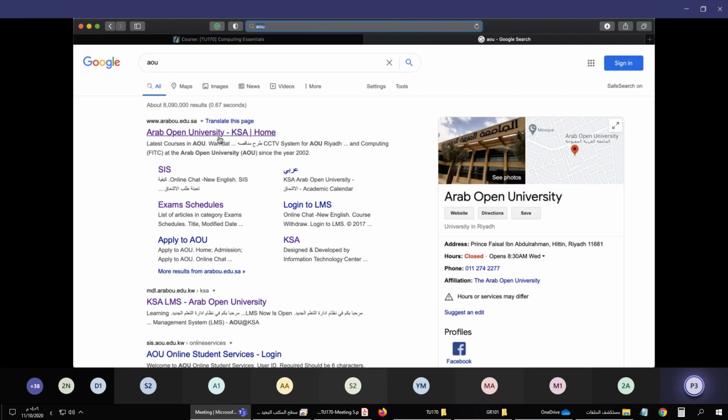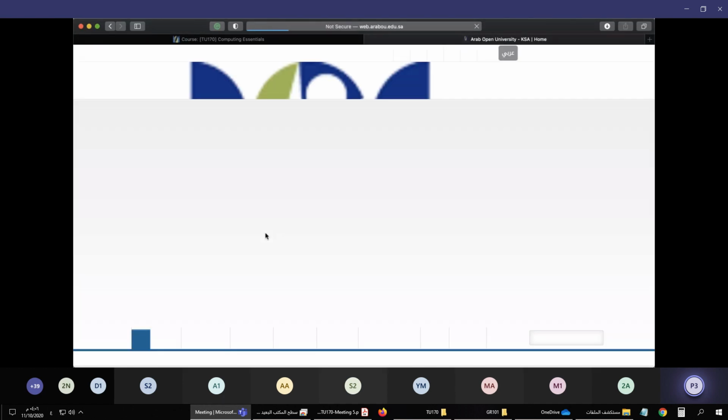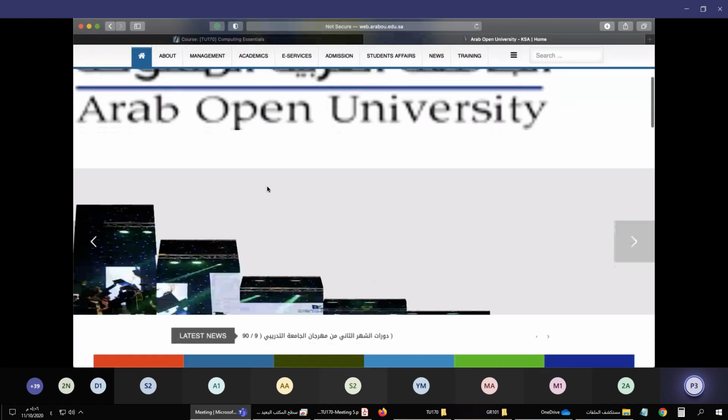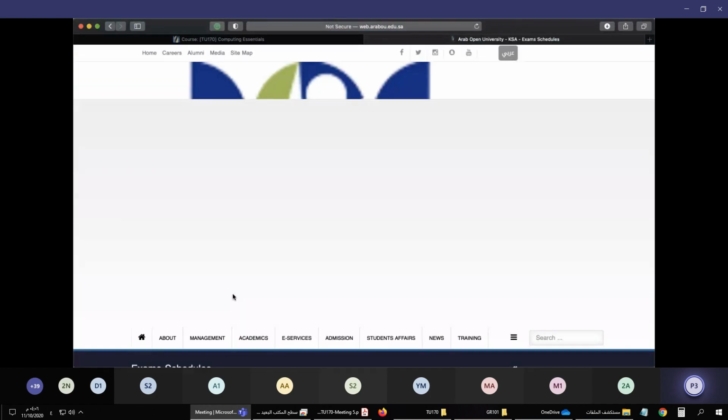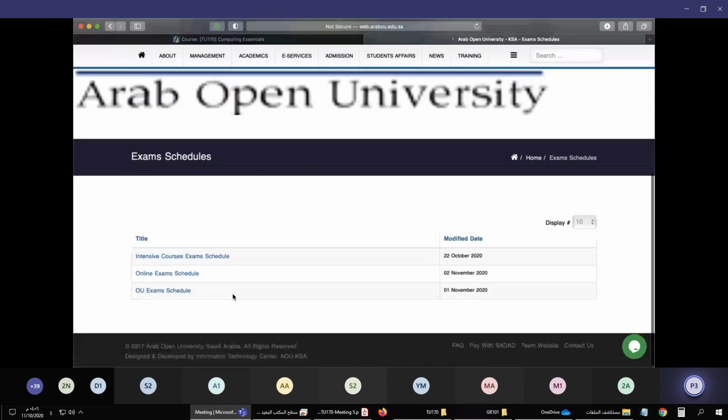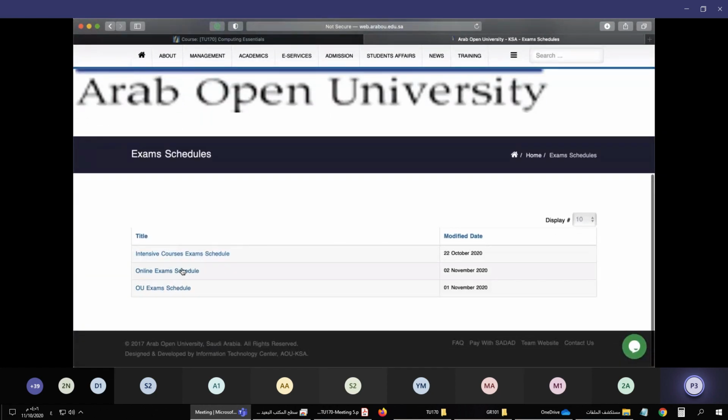You can go to the main page for Arab Open University and go to exams. As you can see, exam schedule. That screenshot in the LMS was taken from this website. So you go to online exams schedule.